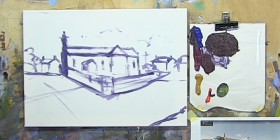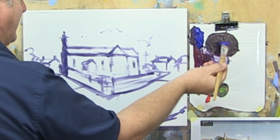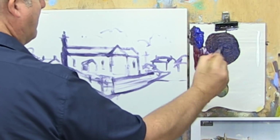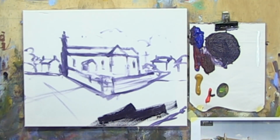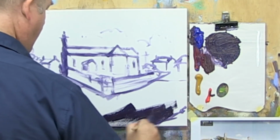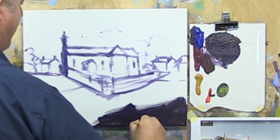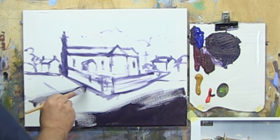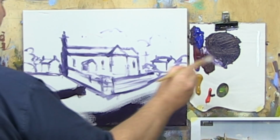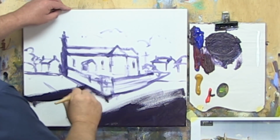If you have a good look at the photo, it's a bitumen road, and in the shadow, it definitely is tending more to the blue, something like that. So it's going to look really dark, which is perfectly fine. That's what we want. I'm just going to block this in, and then we can add some details into the shadows here as we progress the painting.